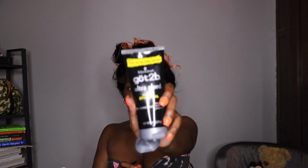What I like to do, if I didn't spray the lace down and then cut the lace off, is use an adhesive, and I get an applicator of some sort. This is an old makeup brush that I'm about to use. I use the Got2b, this one. You don't live under a rock, I know you've seen it before.